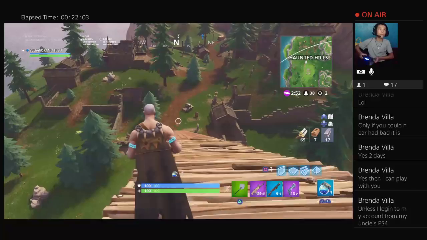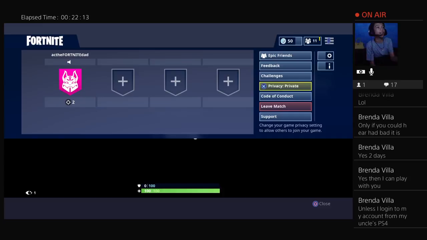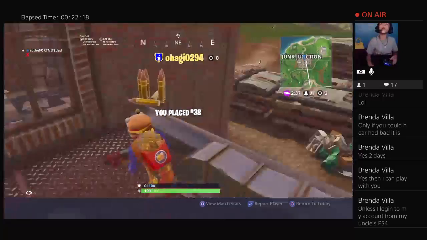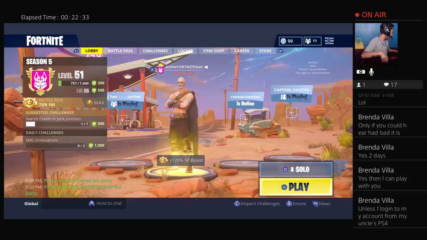Oh, hell no. I'm so dumb, bro. I'm over here looking at the chat when I just fall out of nowhere. Oh my god, bro. Yo, whoever finds my loot, lucky as hell. We got a Scar. Free Scar! Dude, I actually want that skin so bad.